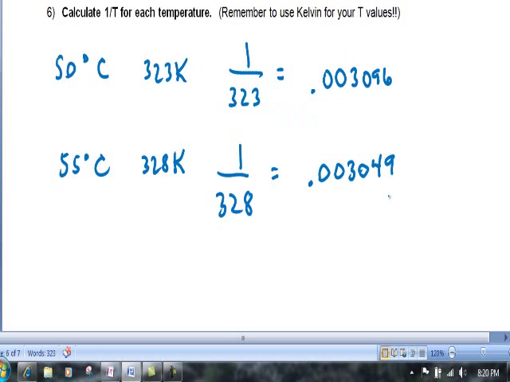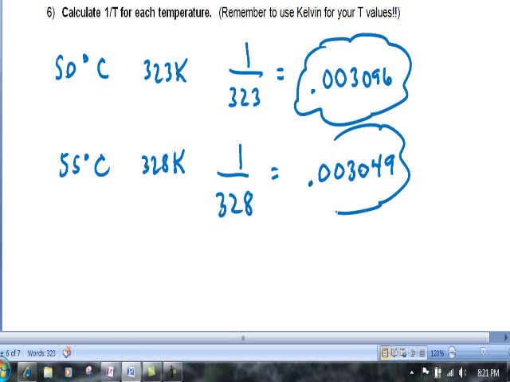The next calculation in our process involves finding 1 over the temperature for each temperature in the lab using the Kelvin scale. Key thing with this is to use Data Studio to create the graph. 1 over the temperature needs to be displayed as a decimal so you can enter this. Keep your decimals, go out to 6 places past the decimal so that the numbers for each 1 over temperature value actually give a different value when you enter them into Data Studio. So carry this out to 6 places past the decimal, expressing your 1 over temperature in decimal form.